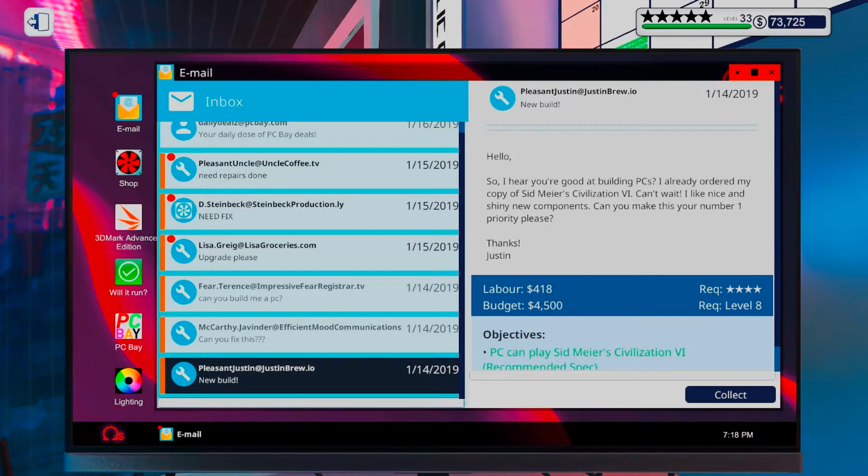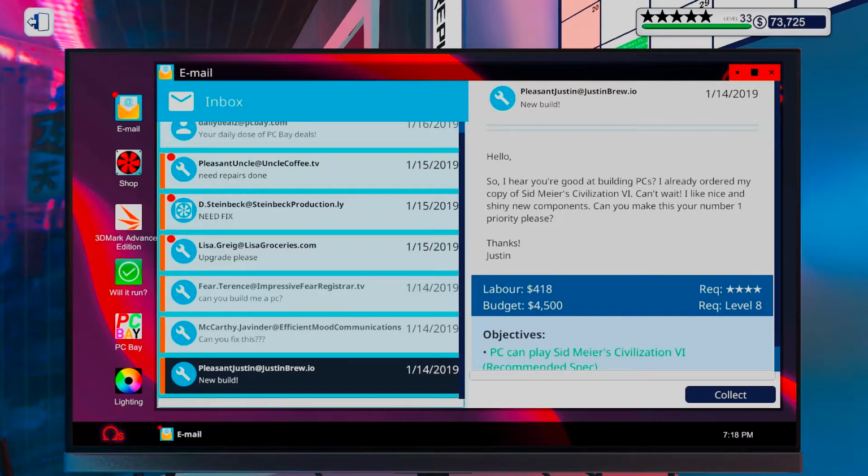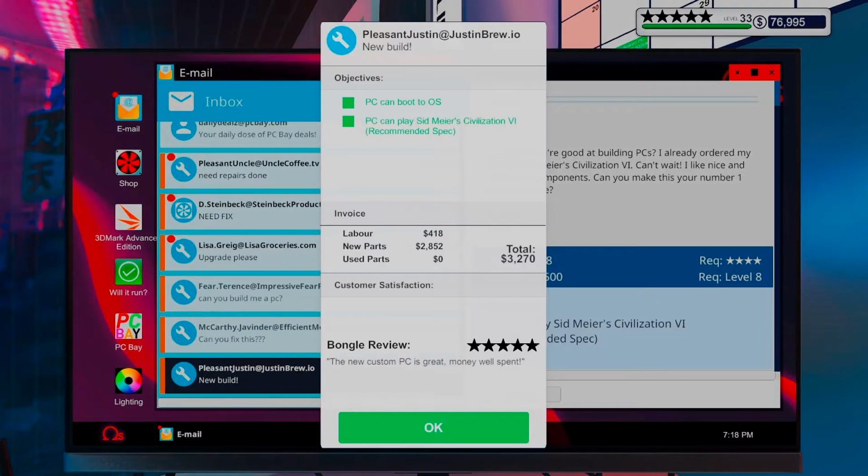Okay, did you mention anything specific while I'm at it? You want them all to be new stuff. And that's kind of the only thing. Alright. I'd say we're good. Collect. The total we got here is less than the budget we had. The new custom piece is great, money well spent. Well, I'm glad you think so.